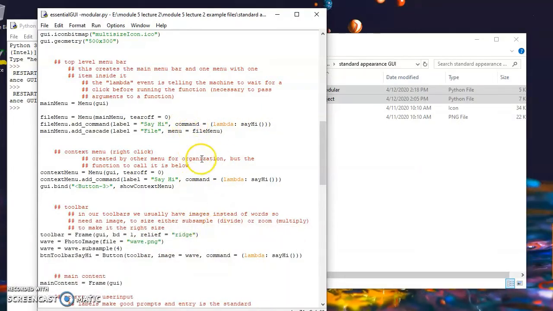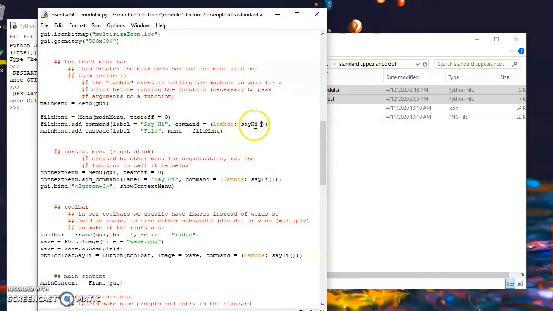But if we need to pass in an argument to fill a parameter in the method, it will try to do that as soon as it loads. So the lambda is just saying wait. Wait for the event. It's one that's going to show up in a few programming languages. We call them lambdas, and that just means wait for an event.